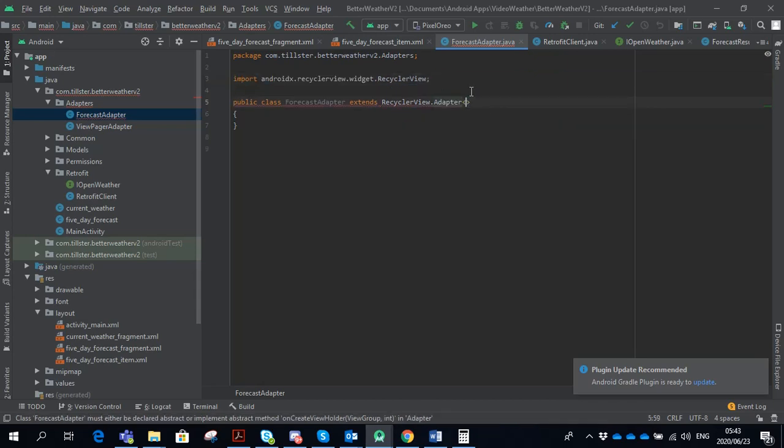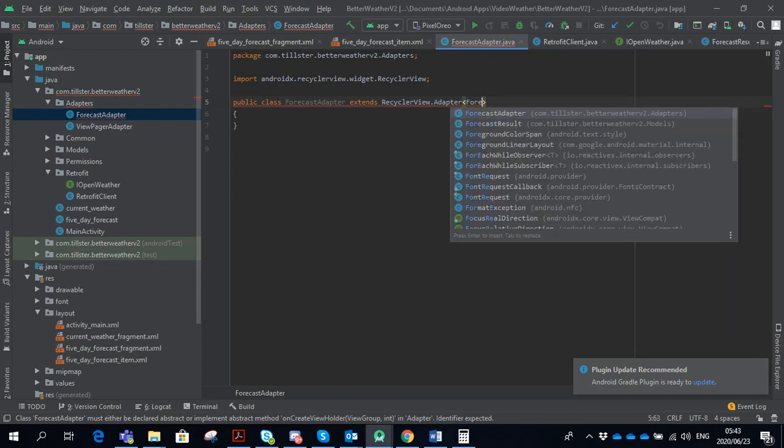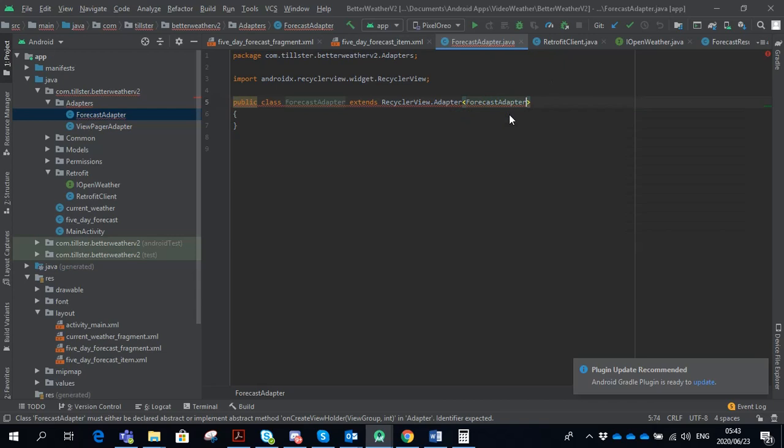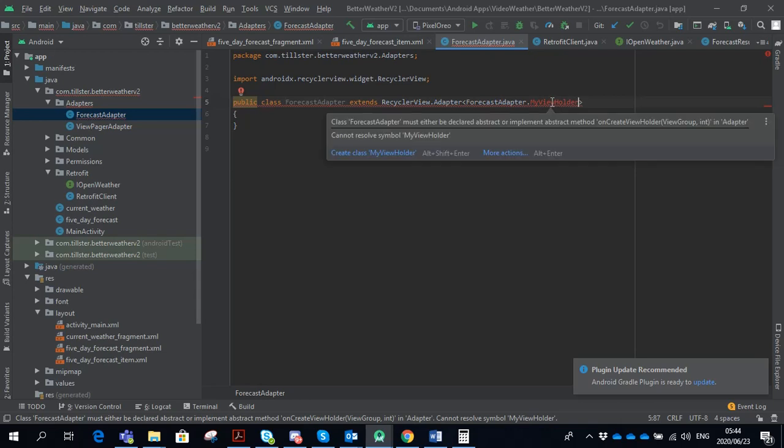And we're going to go do this. We are going to say that it will be ForecastAdapter.MyViewHolder. And we currently don't have this. This is a class that we need to implement. Okay, so don't worry too much about this.